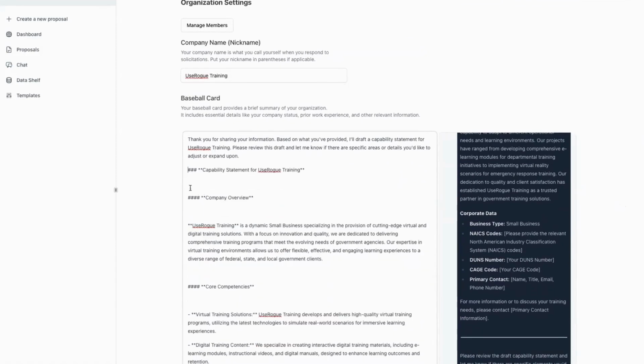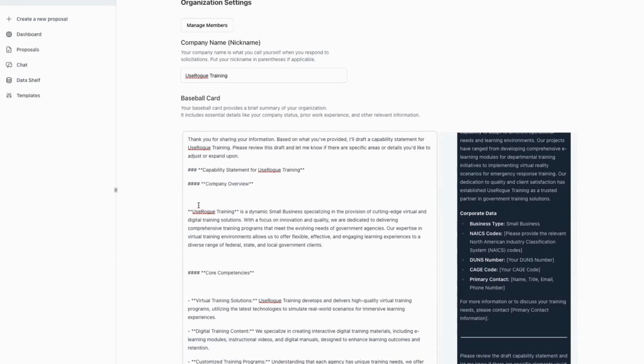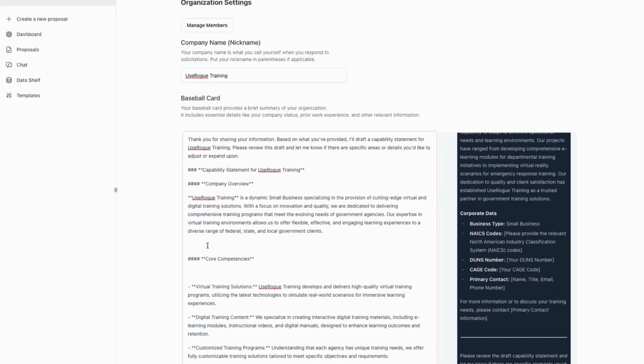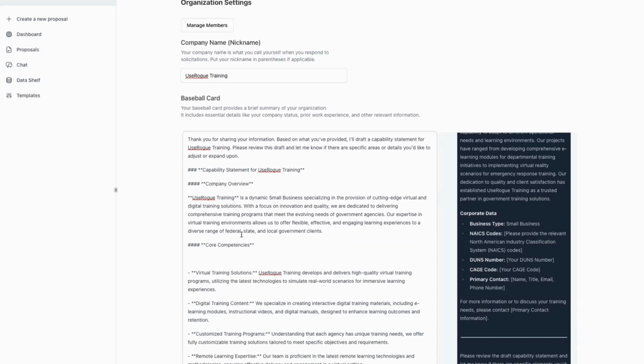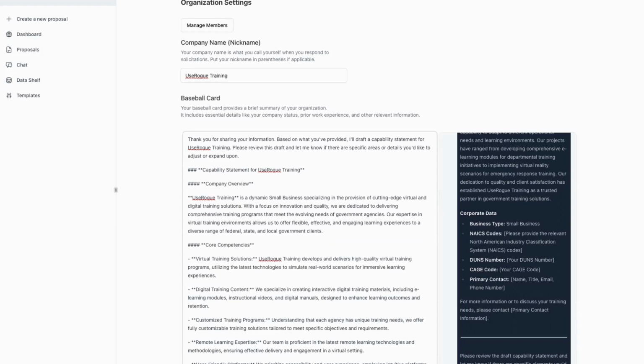The reason this is so important is that Rogue uses this as your foundational context setting for your overall organization. Just like when you walk into a customer or client meeting, or even a teaming organization meeting, what's the first thing you talk about?